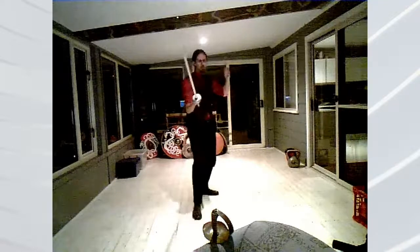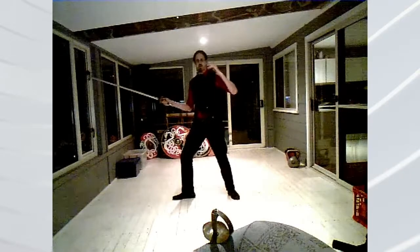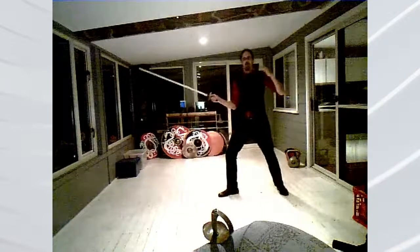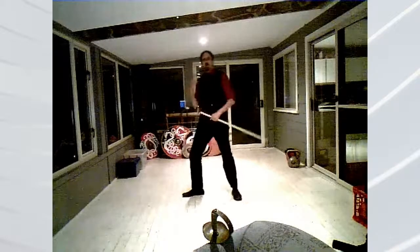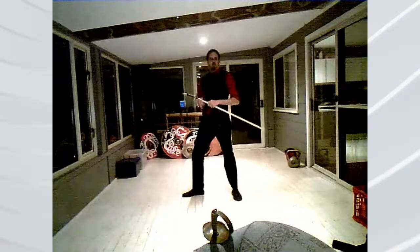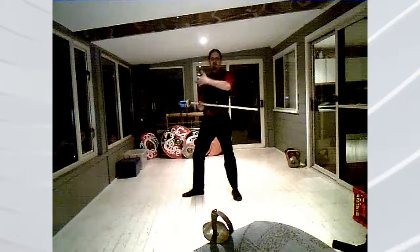In a lot of cases, people will defend by distance, and if they don't know what their opponent's doing, they'll back up. So what I can do is just move my tip, slightly start backing up if my opponent's doing something, and I'll do this side on. Hopefully it's not going to crash into a wall. So I might back up, and as I finish my next step, I stamp the ground and launch into a lunge. I'm stamping down as hard as I can when I do that backward step, which will then fire me forward.